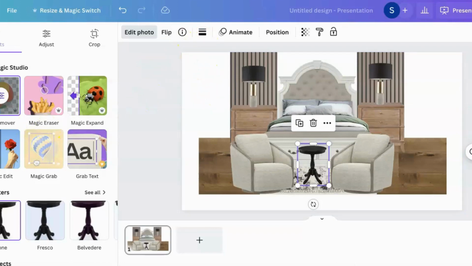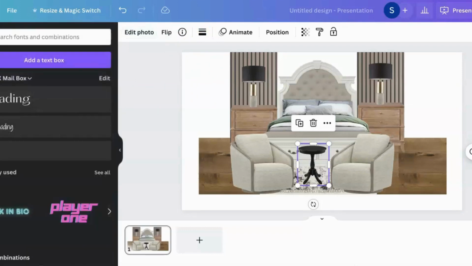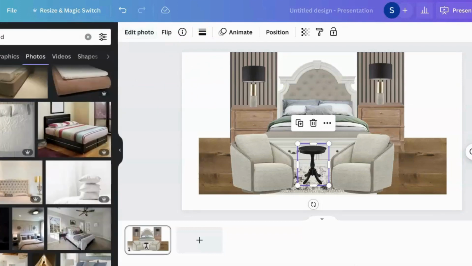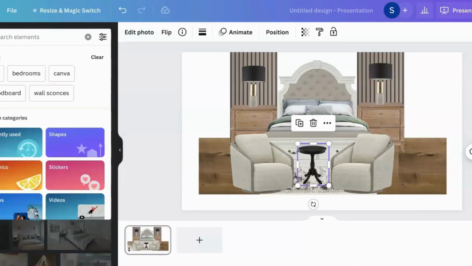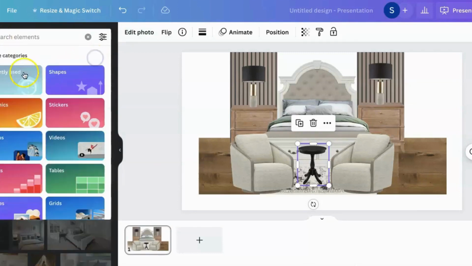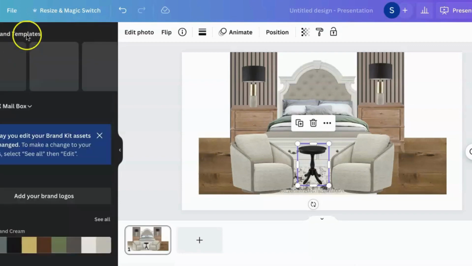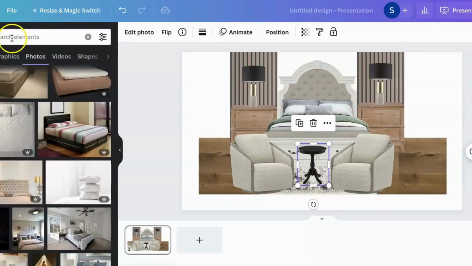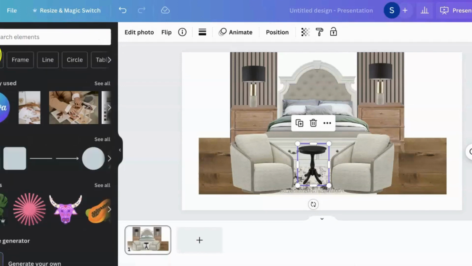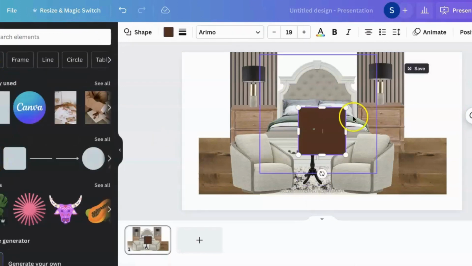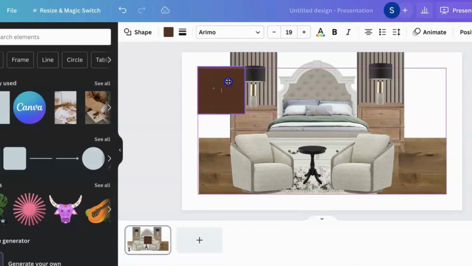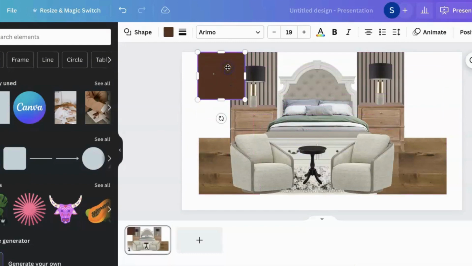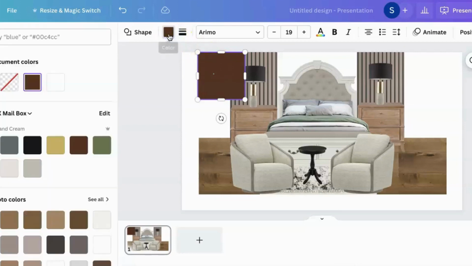For me, I am going to go into Elements. I need to take all this off. Trying to go back, clear everything. Okay, Elements. Oh wait, I need to go into All. Well, that's okay. It gave me this. Okay. Alright, now you can choose the color of the wall. Let's say that I want to try maybe a gray or a taupe-ish color wall. Let's try this one.